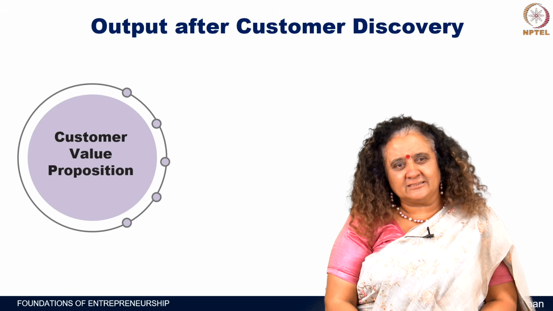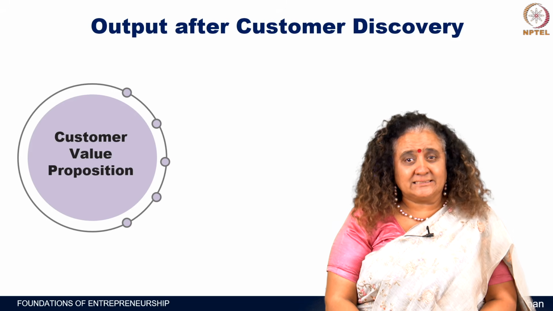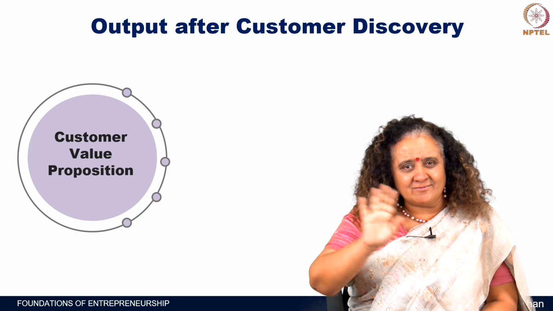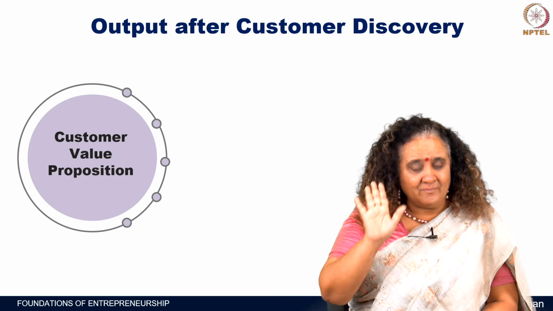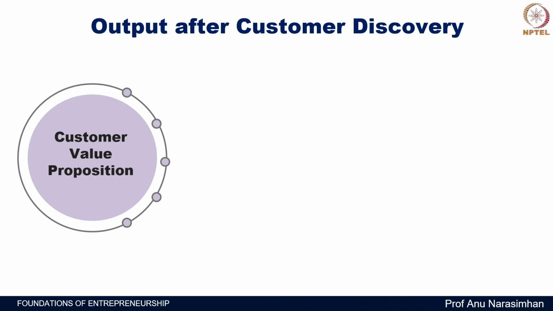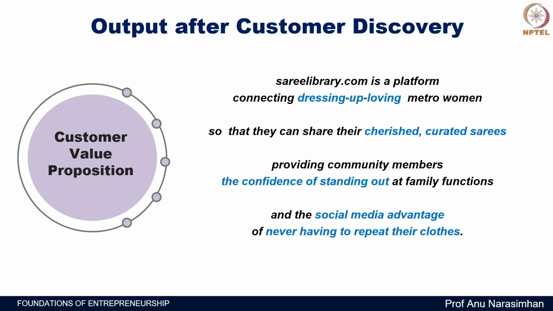So, what is the output after customer discovery? The output after customer discovery is simply the customer value proposition. I showed you our idea for the sarilibrary.com when I started, and the output after customer discovery could look something like this. So, I will show it to you. It is a little more detailed version.